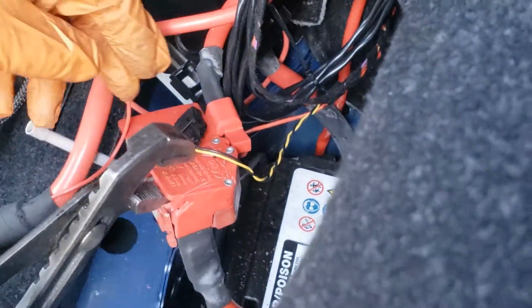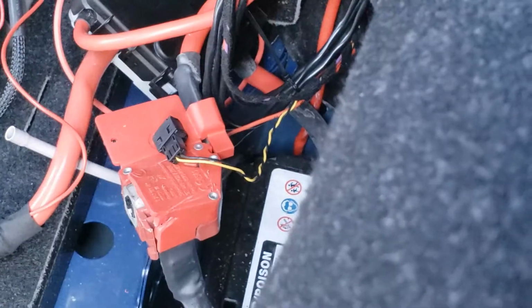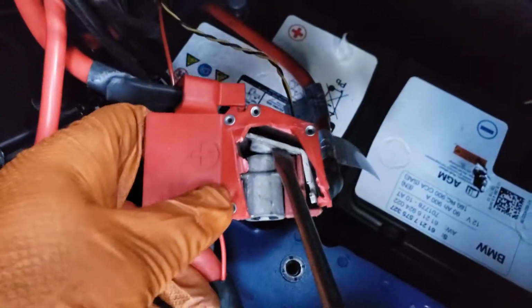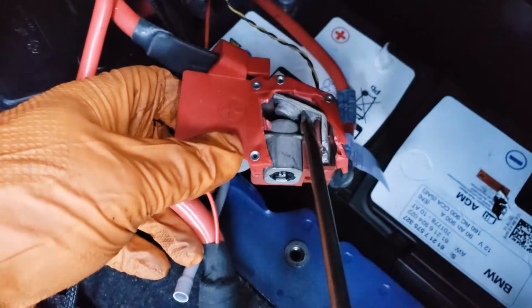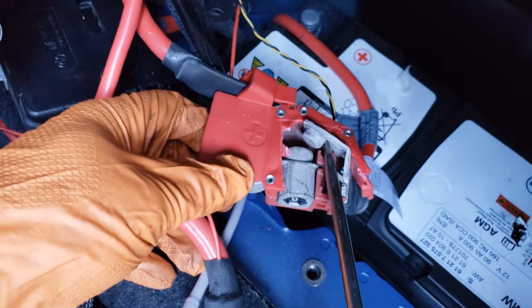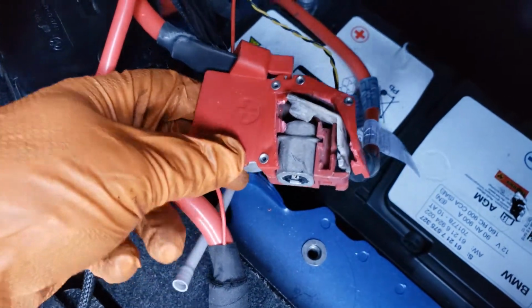We're gonna open it up just to show you how it is. We're not gonna be reusing this part. All right, so this is what it looks like inside. So when you get in the car accident, this shoots it out and basically disconnects your battery so there's no power to the vehicle.